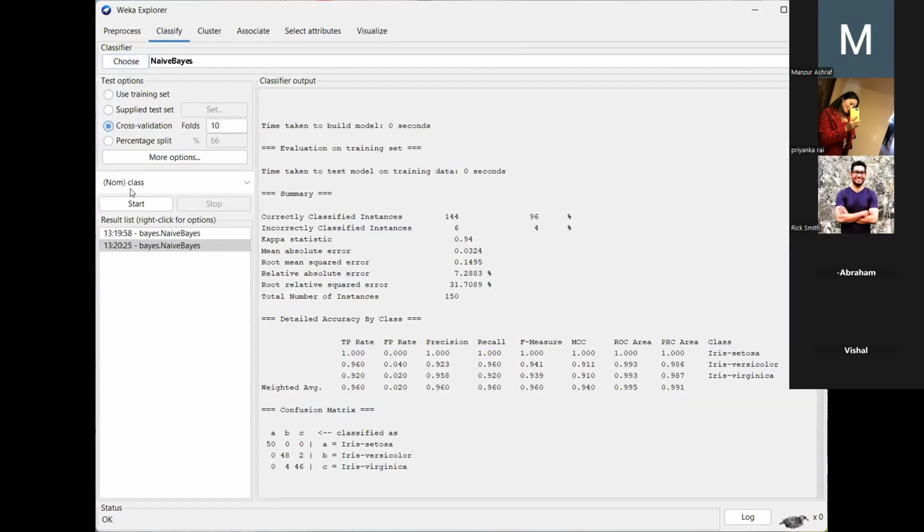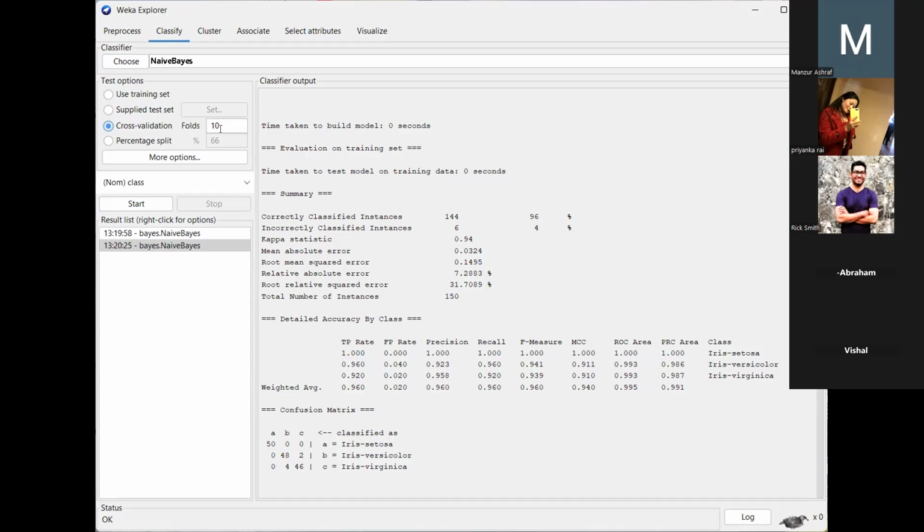But if I use the cross validation, it will not use all the 150 data. It will make that 150 data set into 10 parts, 10 folds, right? And so only a portion of the data it will use to make a classification.